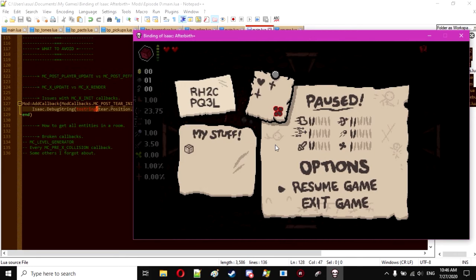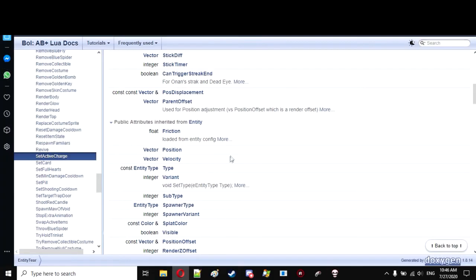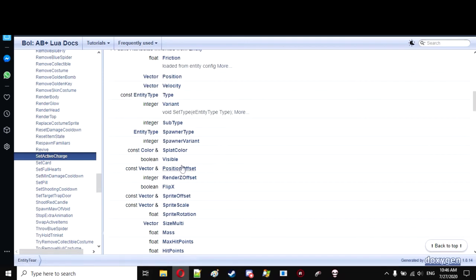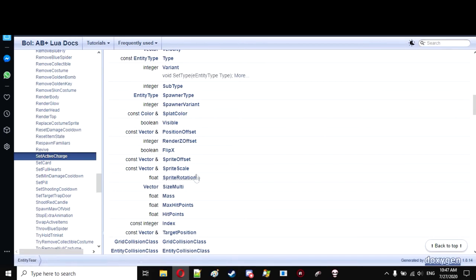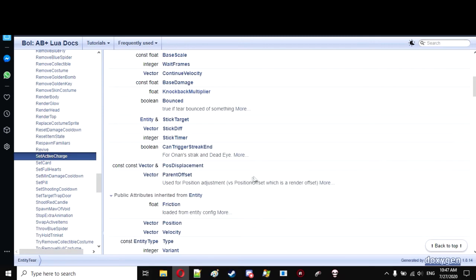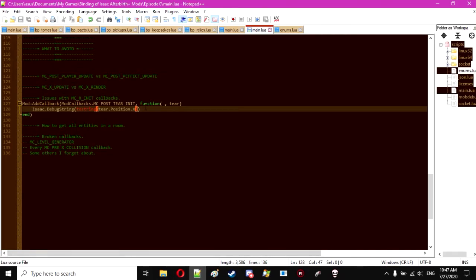I'm sure you're probably not understanding this, but what you want to know is only stuff that is defined in the XML, like friction, type, variant, subtype, damage, which is based off the player, mass, hit points, all that. You will only be able to access that on init. Any other attribute like position, velocity, parent, child will not be accessible, so you need to be aware of that.